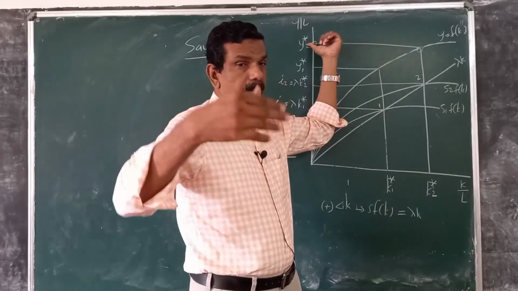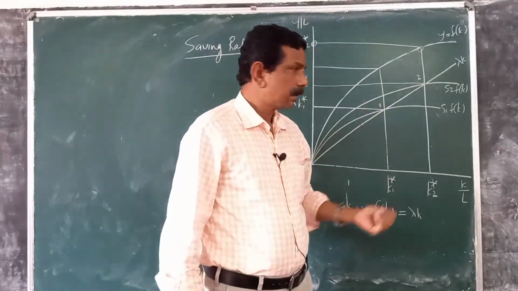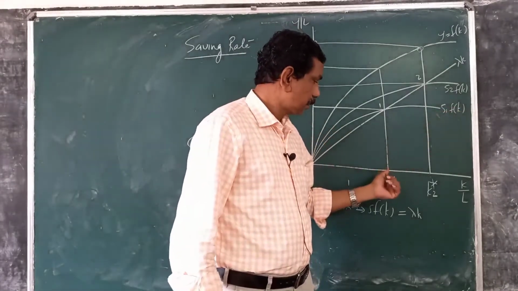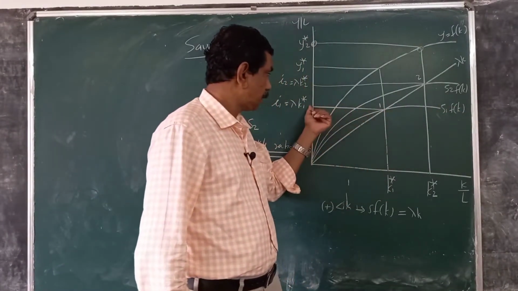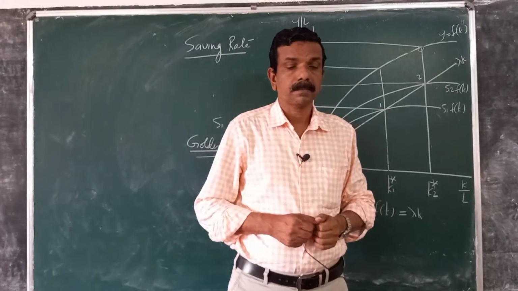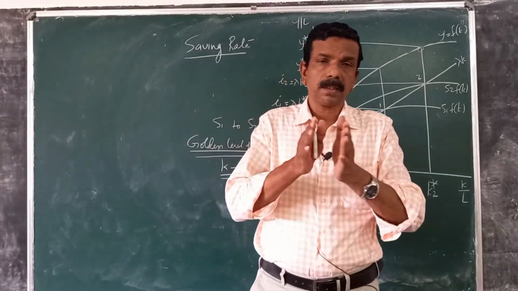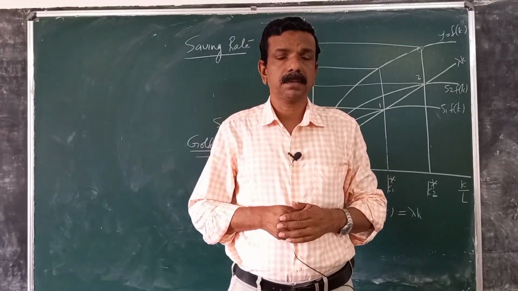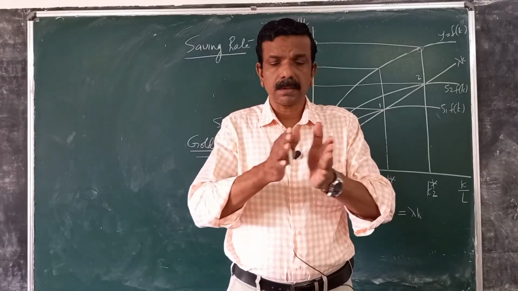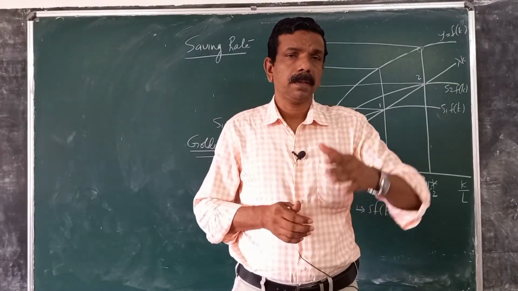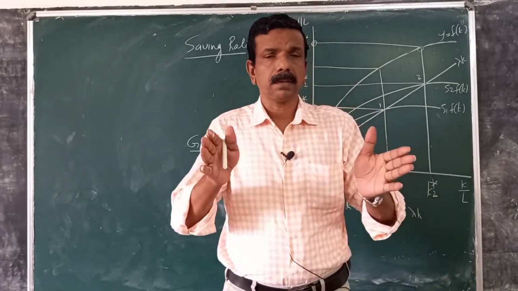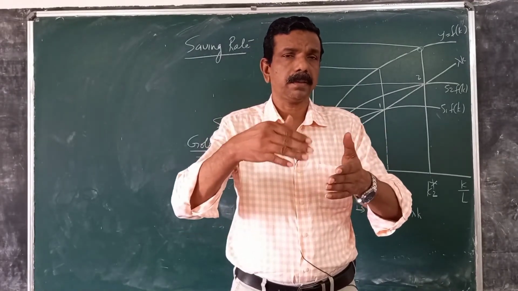That is, per capita income will be high. On the other hand, if the economy saves only a little of its output, then its capital per head and output per head, or what is known as per capita income, will be low. So, one reason for differences in per capita income is differences in saving rate across countries. The country with the highest saving rate will have a higher capital labor ratio and higher output per head compared to a country with lower savings and hence a lower capital labor ratio.